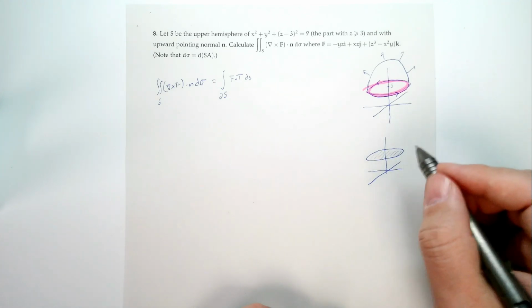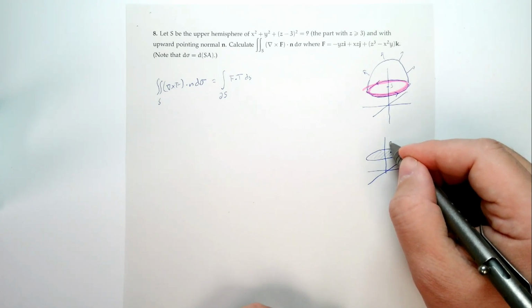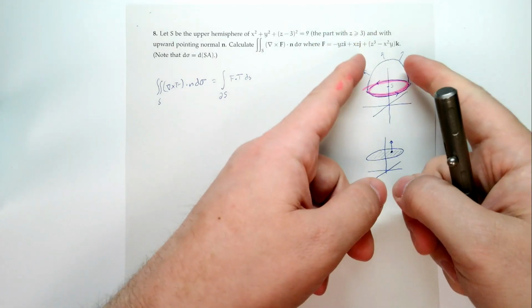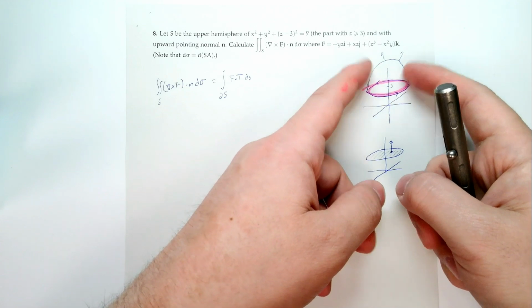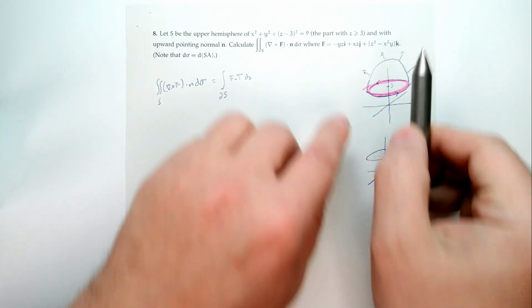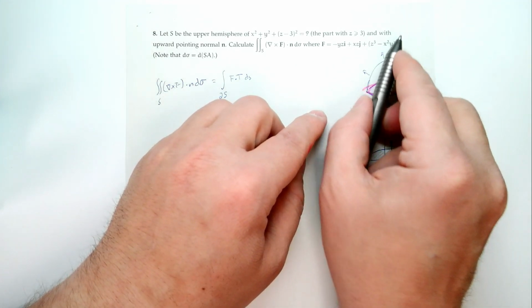Now, if I put in a flat disk, what's the way that the normals point? And the answer is they'll point up. And the one way you can visualize this is just think about deflating this balloon. So as you deflate, what happens is that the normals will follow along. So if the normals were pointing up, when you deflate it down to something flat, they're still going to be pointing up.